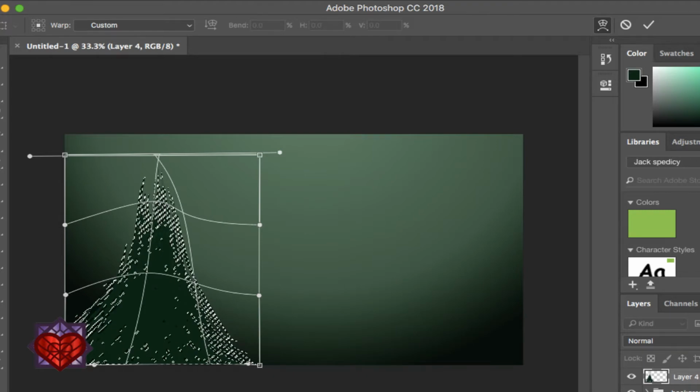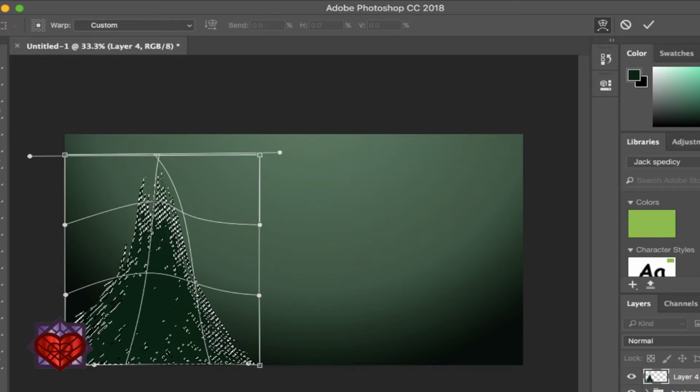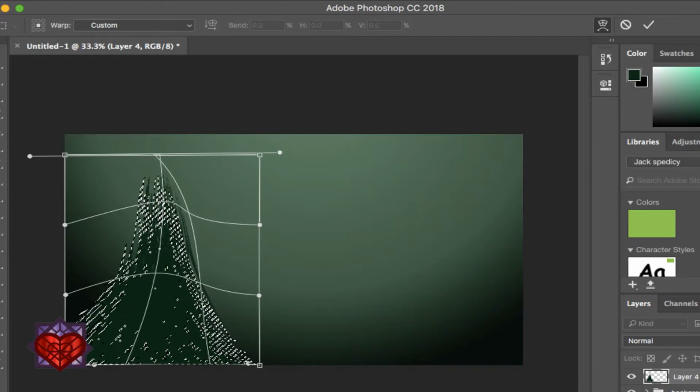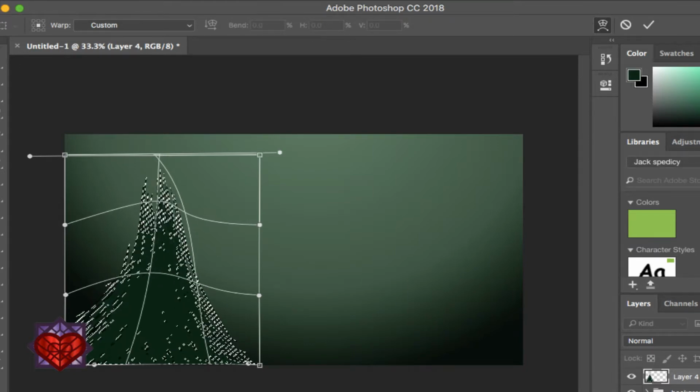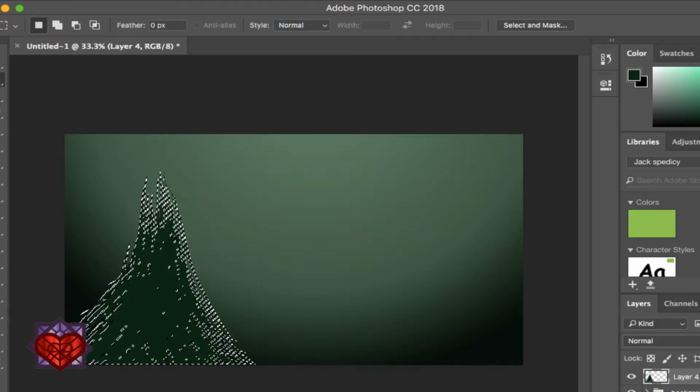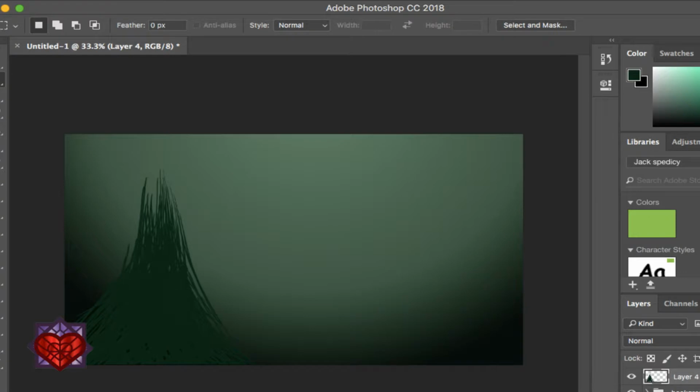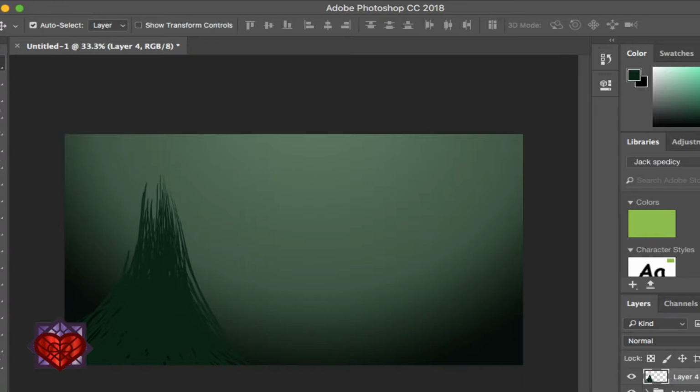Until it looks like something kind of out of a children's book. And let's deselect. Ooh, looks really pretty. We're probably going to have to lower it a little bit. But it looks nice.